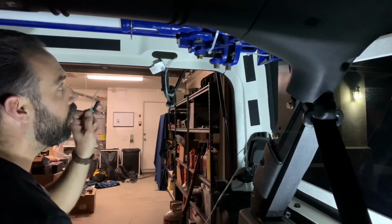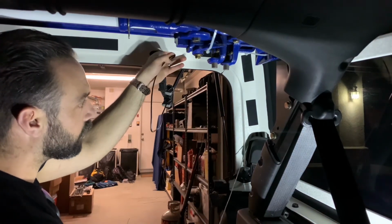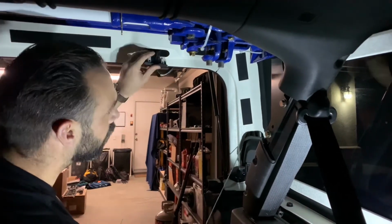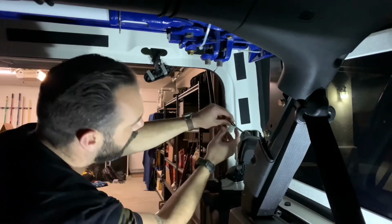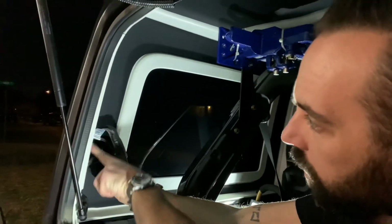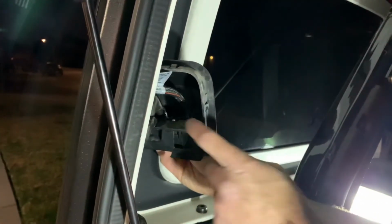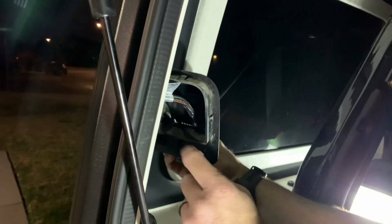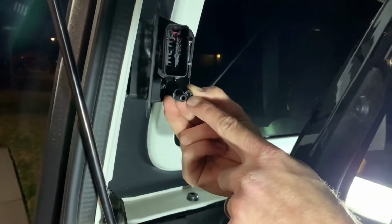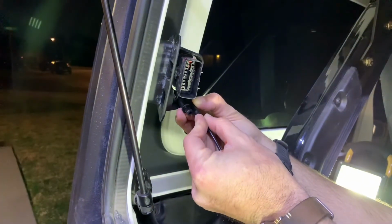And then continue to feed it through. There is stuff back there, so be careful as you're doing that. It comes to the other side. You see it's come out the end. Alright, so once you get your wire out of the top, you can run it. There's a space right on top, as you can see right here, of where your windshield wiper hose fits in, and then it pops out at the bottom right there. Windshield wiper hose. Here's our attachment for our light, as you can see.